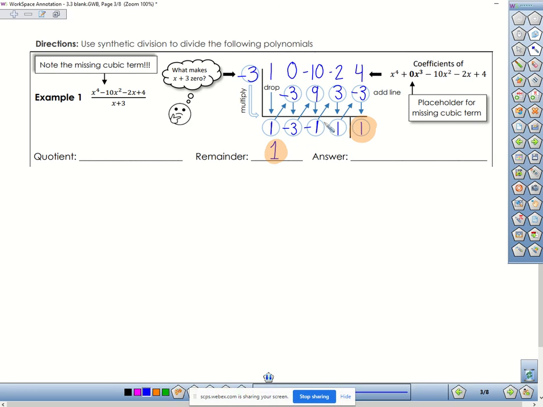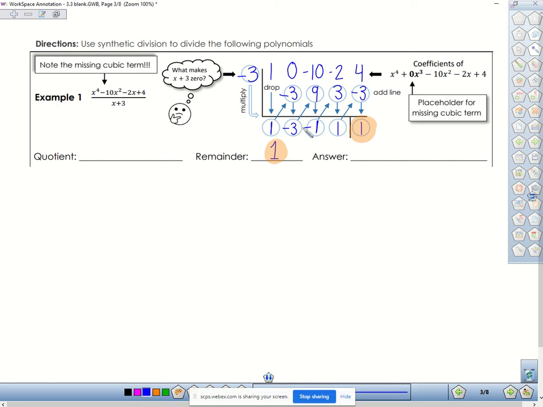Now, all of these other numbers actually represent coefficients of your x terms. How you figure out what those are, it always goes constant, which is the one directly to the left of the coefficient. So this is the constant. This is the coefficient of the x. This is the coefficient of the x squared term. And this is the coefficient of the x cubed term. And sometimes you're going to have more terms here if you had longer synthetic division. And it just keeps going. X to the 4th, x to the 5th, x to the 6th. You guys get the idea here how that goes.